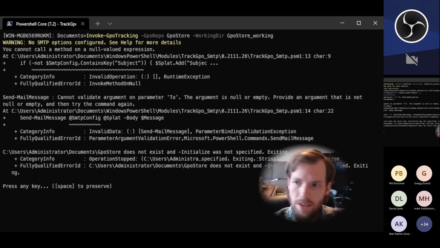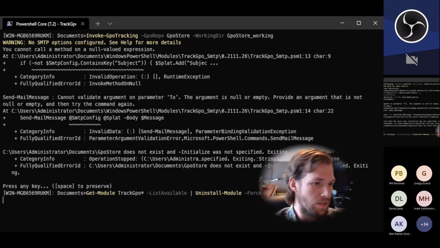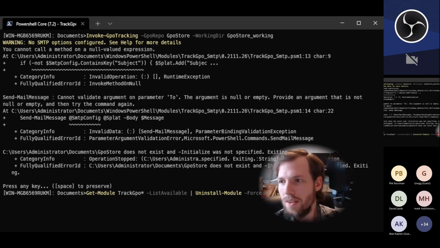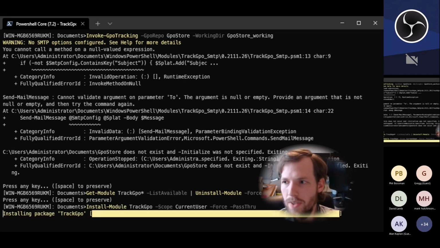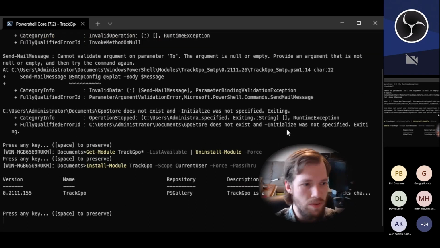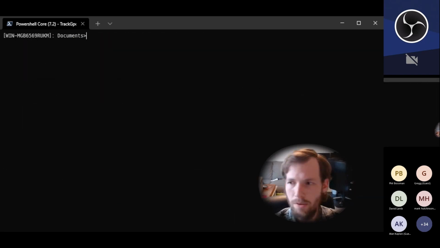Oh my goodness, I have all sorts of things installed on here that aren't supposed to be installed yet. Let me get rid of all of this. And that'll make it a lot better for us. Okay. Let's try this again. Installing TrackGpo. Lovely, it's there. We have it.